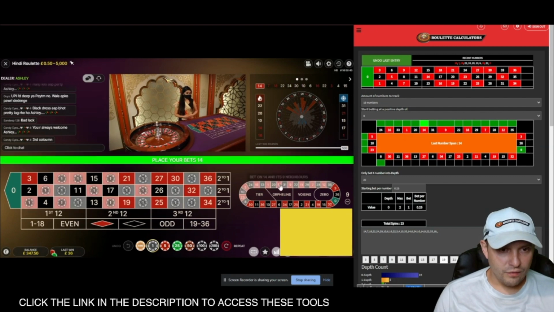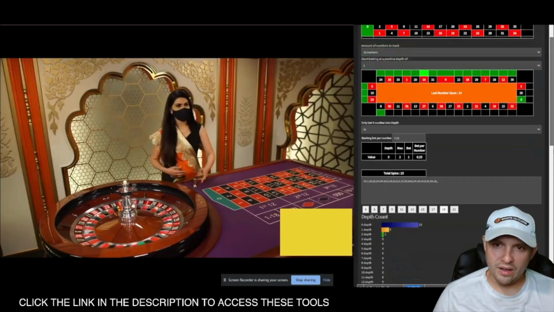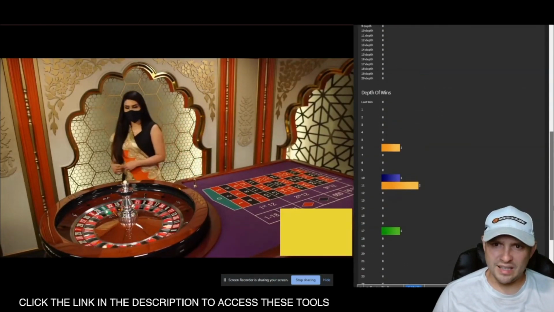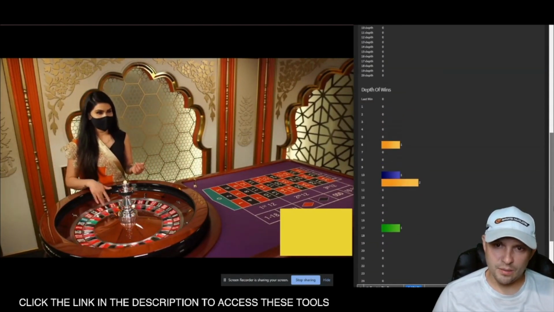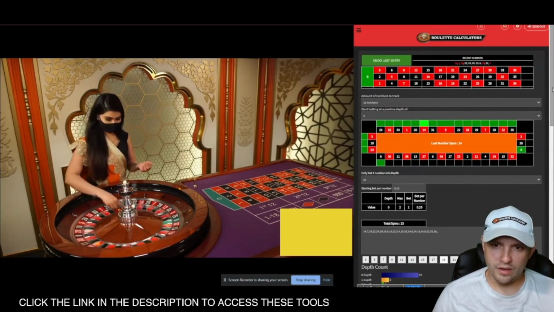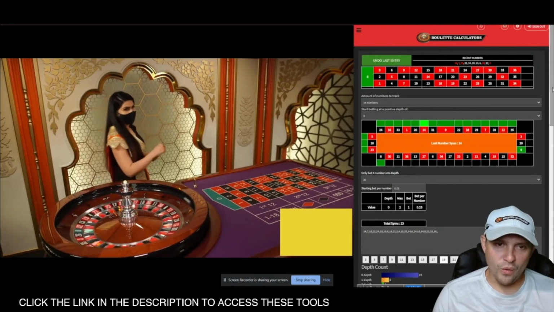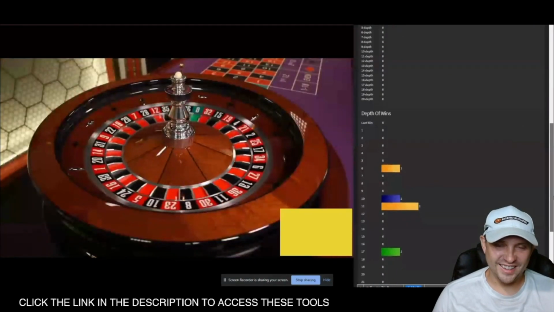Another win there, £347. And again, that's 6 wins in a row, or 6 zeros. It's gone to the highlighted section 6 times in a row. Absolutely perfect. I wish I was on this table with him.